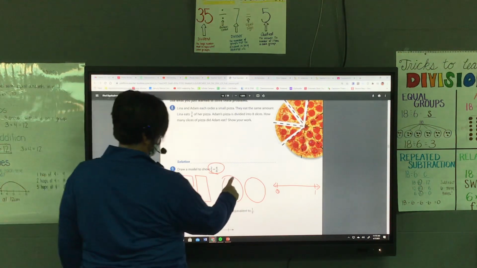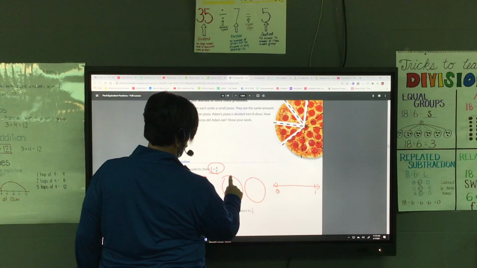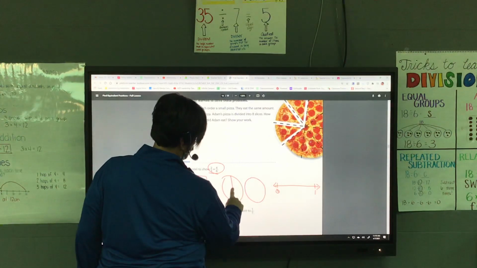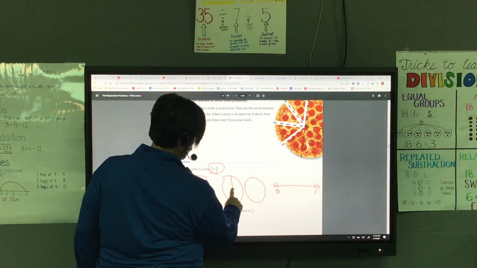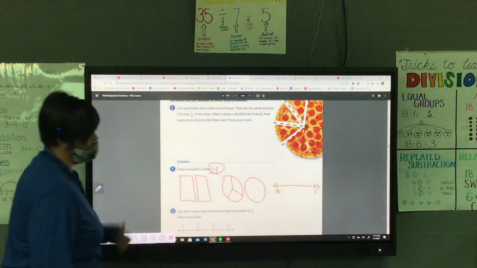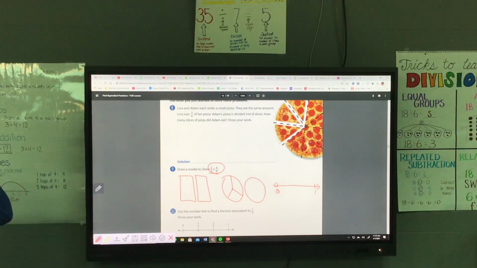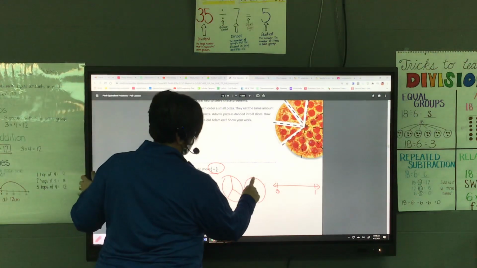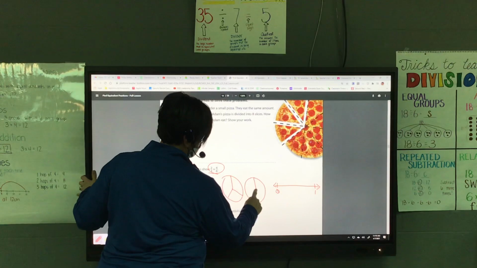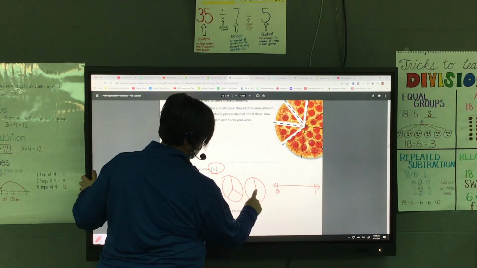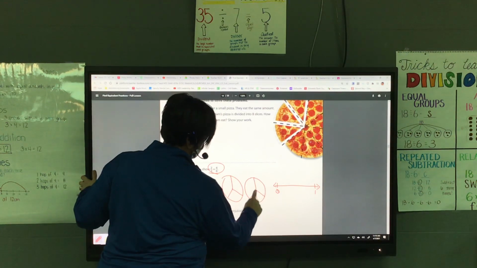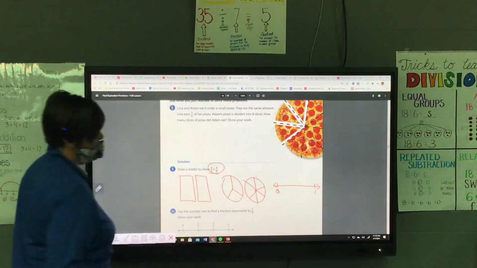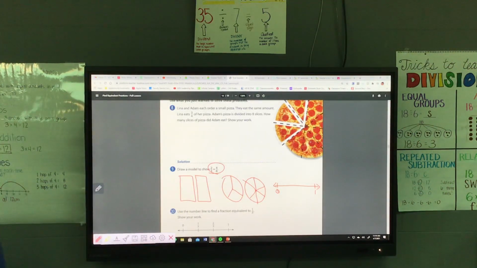Remember when you're doing thirds, friends, if you're doing it in a circle, it's going to kind of look like a peace sign in a way. Okay. Then if you do the one that is sixths, you're going to do the exact same thing there, but then each one of those will be as neatly as you can split.